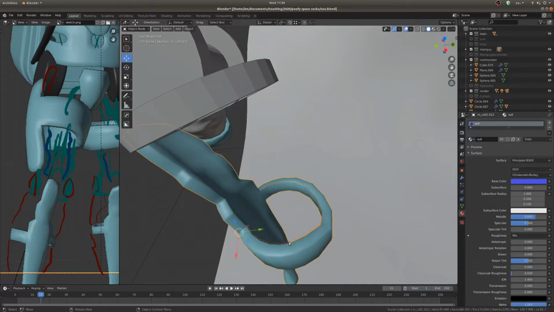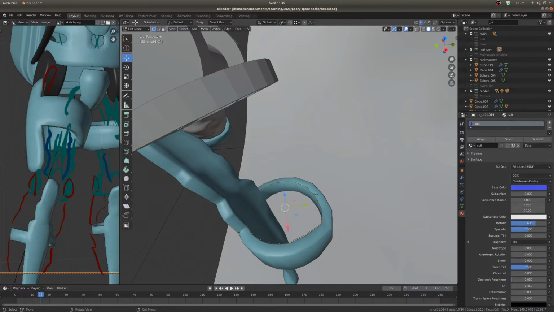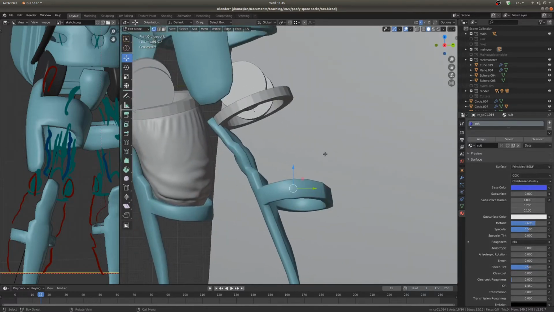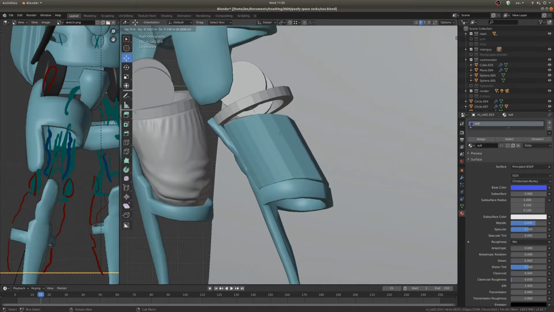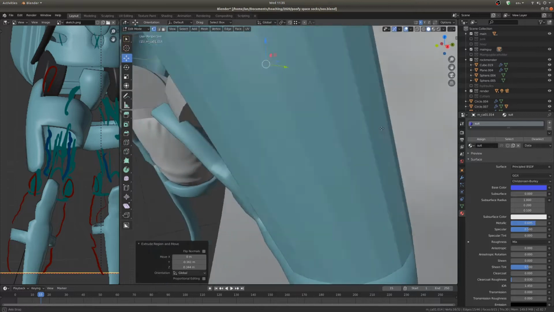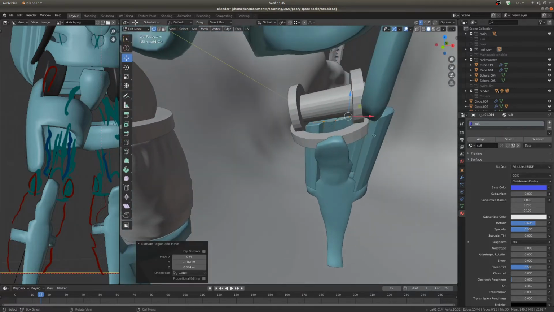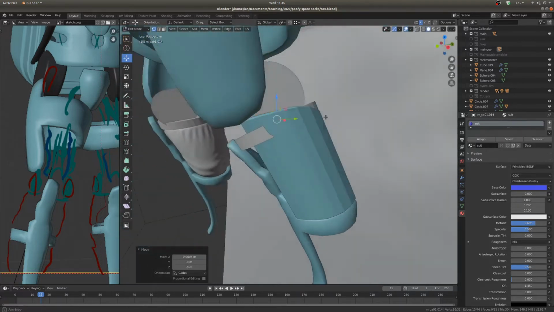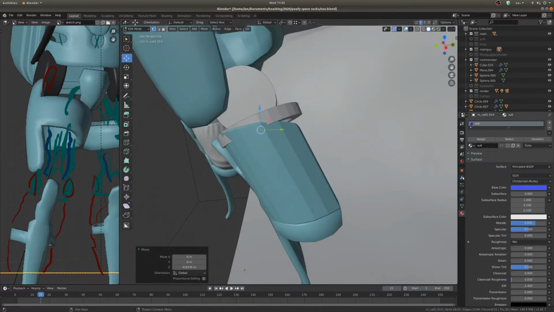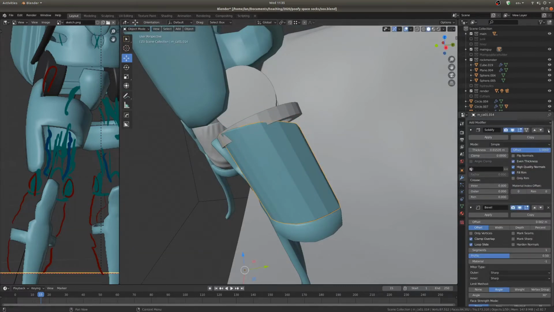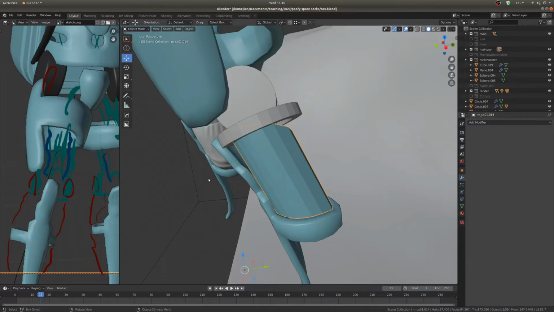Now back into object mode, let's select this ring that we just created. Hop back into edit mode, select all with A, and now I'm just going to take this and drag it up to this area up here. So E to extrude, and there we go. So we got a few issues right here. First of all, it's not lined up correctly, but also we have some modifiers that we don't really need at the moment. I'm going to take out my solidify and bevel, don't need those.